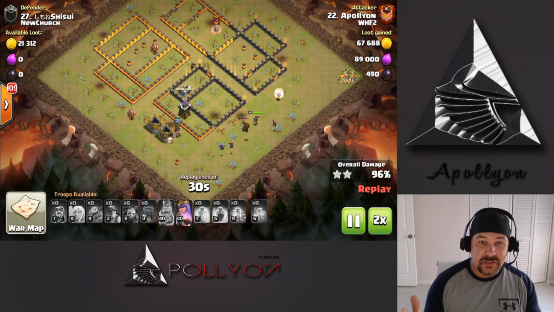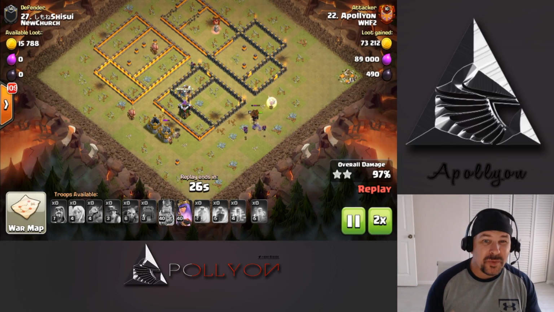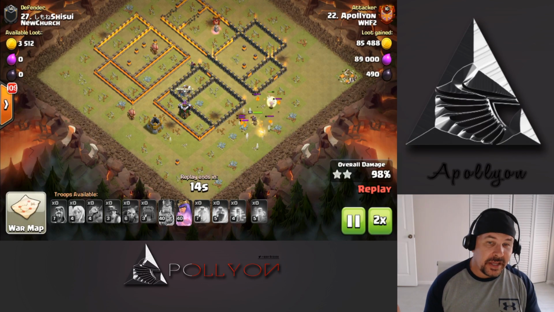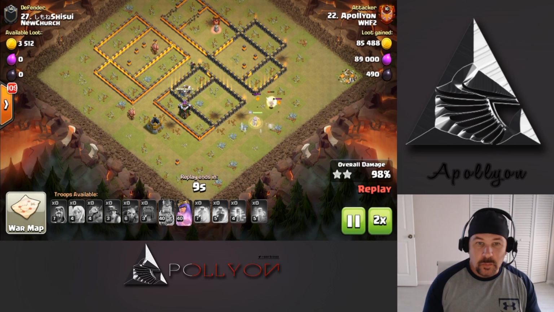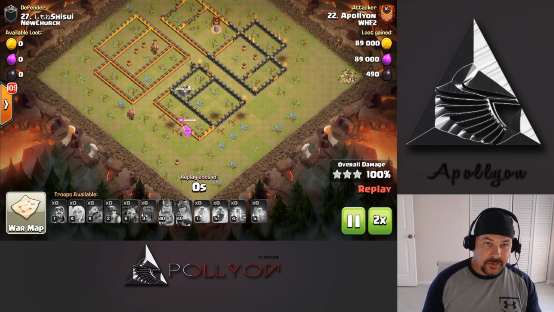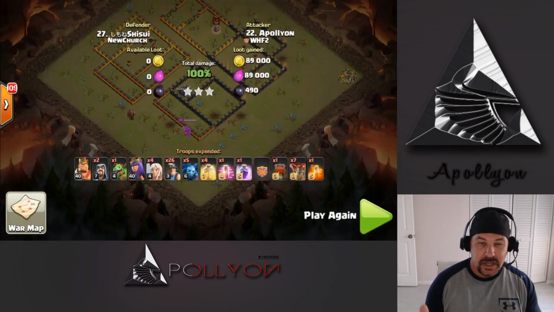The queen still has her ability. Even if she didn't have ability, it would be no problem. I don't even think I popped the ability after the hound is blown up. So we'll just let the queen take that away, and then we'll walk down towards the rest of the base, and then we'll pop ability just to speed things up and collect our 3-star. So there's the composition there.